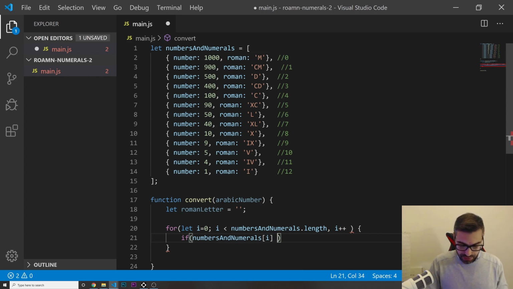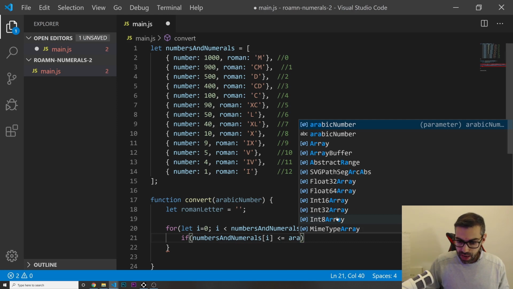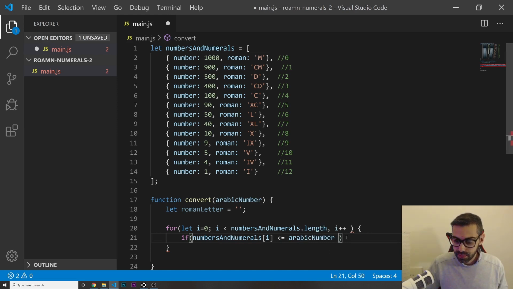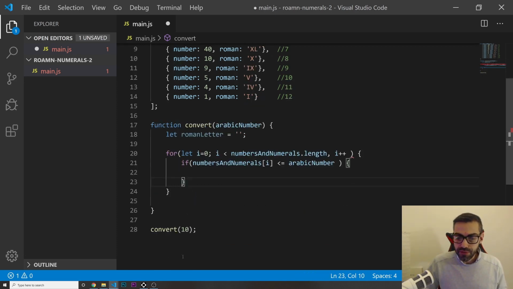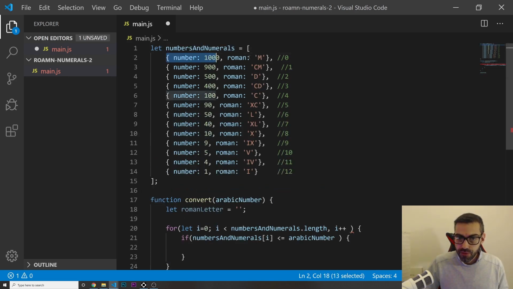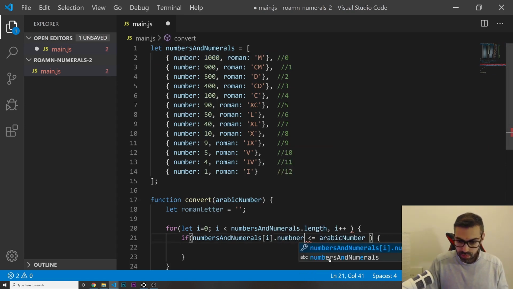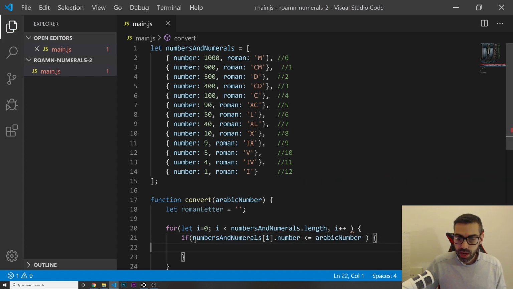Now I'm going to check if this value is less or equal than my Arabic number. Okay. So if I find this condition, let's see, for example, if I pass in here the 10. If I pass in here the 10, first time that I run this, I need to check this number, numbers and numerals i dot number, so I can have access to this value.